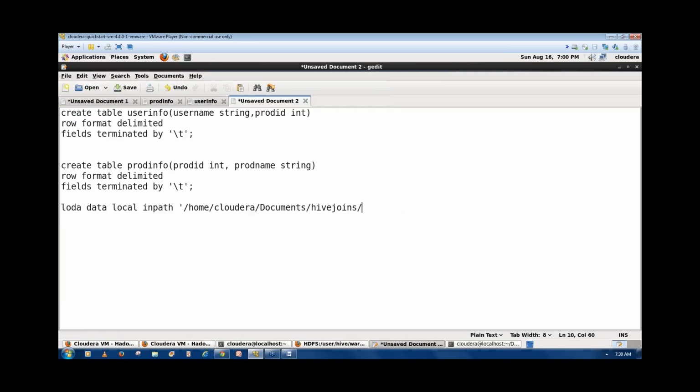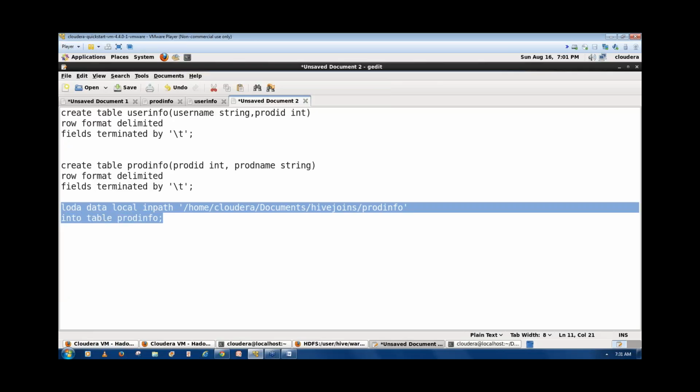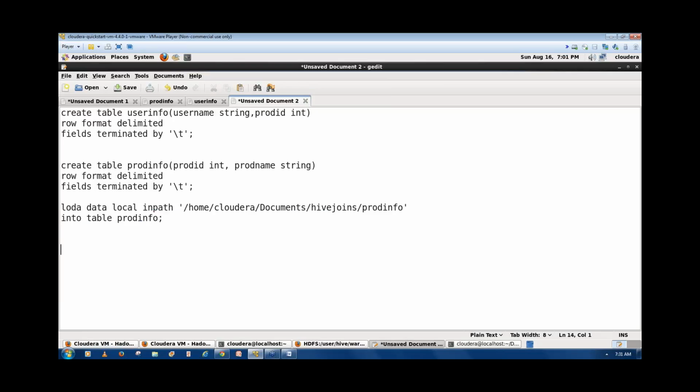So first we load from the prod info into table prod info. First we'll create these tables.